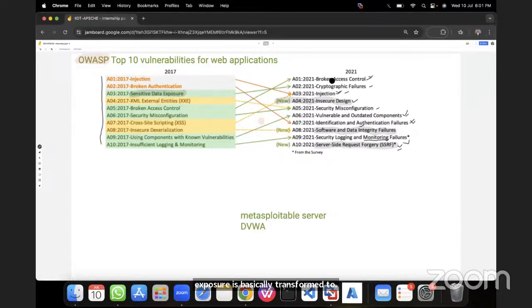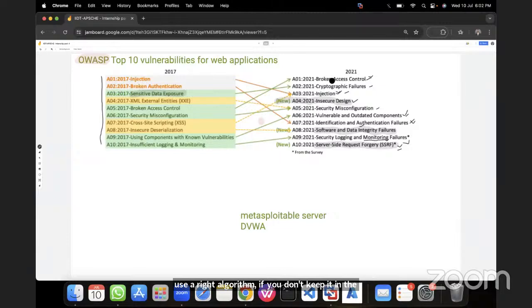Now, whenever you go for this cryptographic failure, they are basically related to encryption and decryption. So here they often lead to sensitive data exposure, and also they can allow the attacker to compromise any of the system. That is because of the unawareness of the right encryption and decryption algorithms. If you don't use the right algorithm, if you don't keep it in the right architecture, then definitely you are going to get the cryptographic failures.